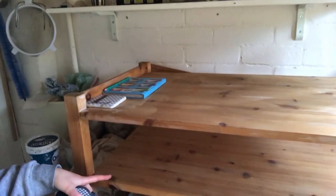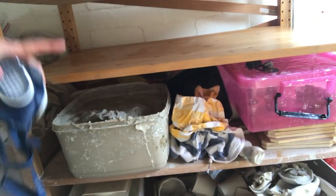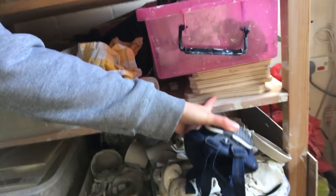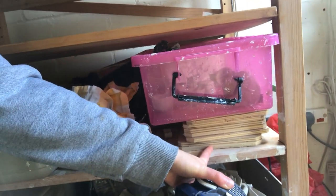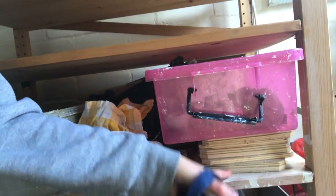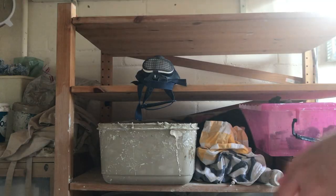Right, sorry about the face, that's because of the mask. I've done the first two shelves and then I'm onto the third. Now, this is a box of reclaim, some random towels, another box which is for drying, and these bats my boyfriend made, but I haven't sanded them into shape or put the weather resistant varnish on. So I'll probably put those in the cupboard for a later date. And I think I have some mugs at the back.